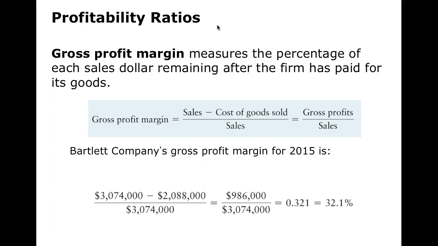And it's a very simple formula. Sales minus cost of goods sold, which is, again, labor and materials in the products you sell, divided by sales gives you a gross margin percentage. The higher, the better. So for example, in the Zoom simulation, you start off at 40% average gross profit margins. If that number goes down when you complete the first year, you will not do well in the simulation. And if that number continues to go down, you continue to do poorly in the simulation. So you want to get that profit margin percentage up at least by 5 percentage points every round. And if you start off at 40%, hopefully you end up at 60, 65% by the end of the simulation.